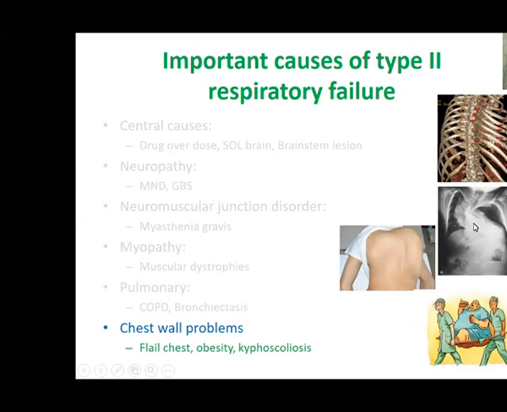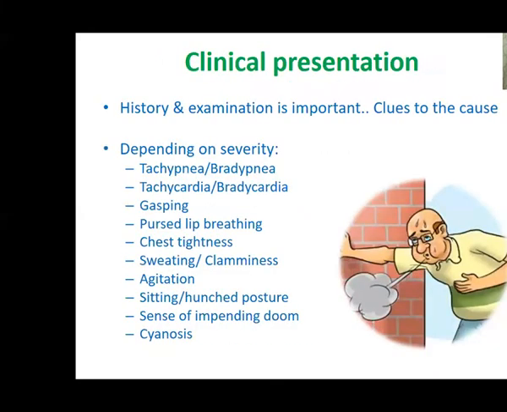And there will be alveolar hypoventilation. And alveolar hypoventilation, we know that it causes type 2 respiratory failure. Not only will it affect the oxygenation, but at the same time, the carbon dioxide removal is also impaired. So there will be a rise in the carbon dioxide and low oxygenation. Now, when you examine, from the history, you can find a clue to the cause.